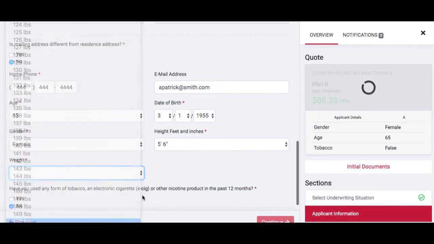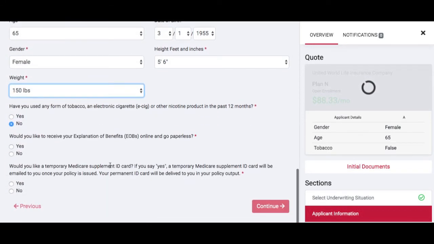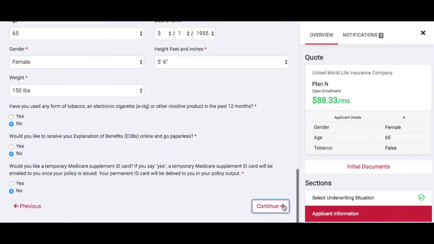What it's also going to do, as I talk through this as I'm filling out the application, is as you are going through these sections, especially the health questions and the medications, if you answer yes to a knockout health question, or if you enter a knockout medication, the system is going to notify you of that.